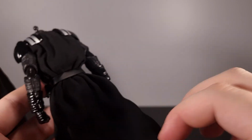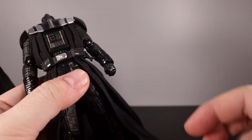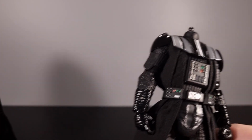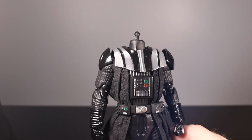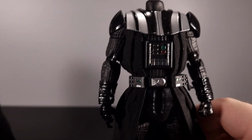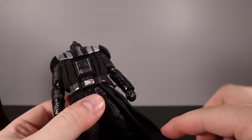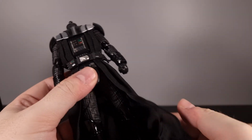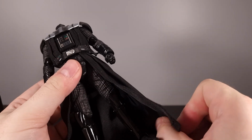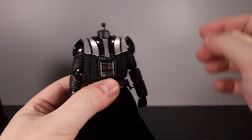You see the tunic does actually go all the way around. Something a lot of people haven't really noted is that it's actually quite thin fabric itself. It's not as if the fabric is dead cumbersome and bulky. Like, if I do that, you can see the light shining through it quite easily. So yeah, it's honestly a bit strange. The tunic piece is wired as well, by the way, so that can float out of the way if you need it to. But let's be honest, Vader wasn't the most sprightly of characters. He had his bouts of anger, but that was about it.